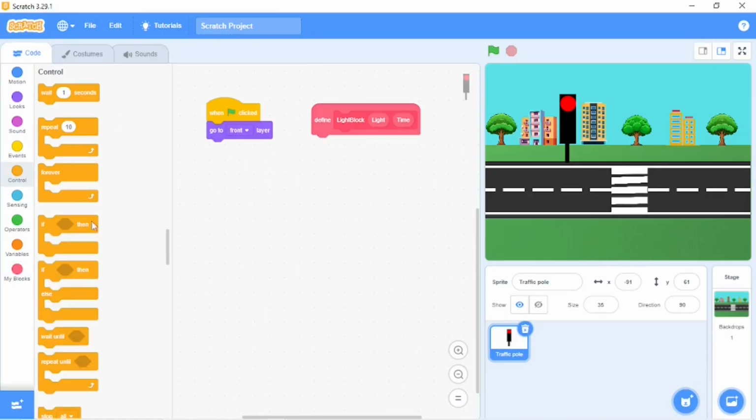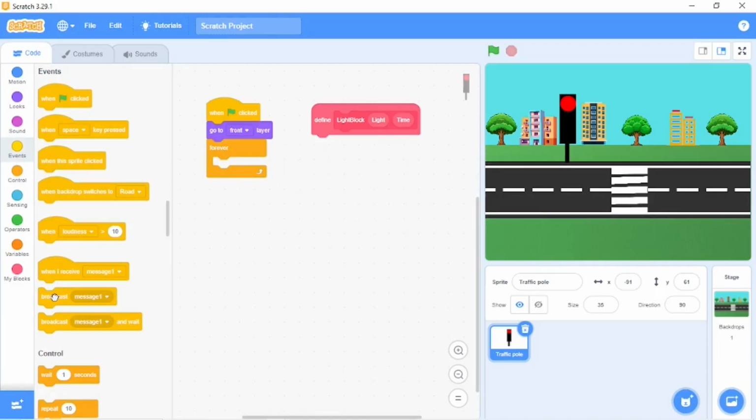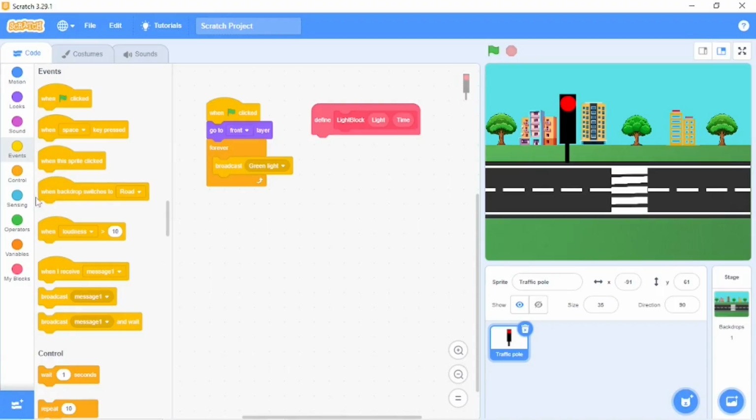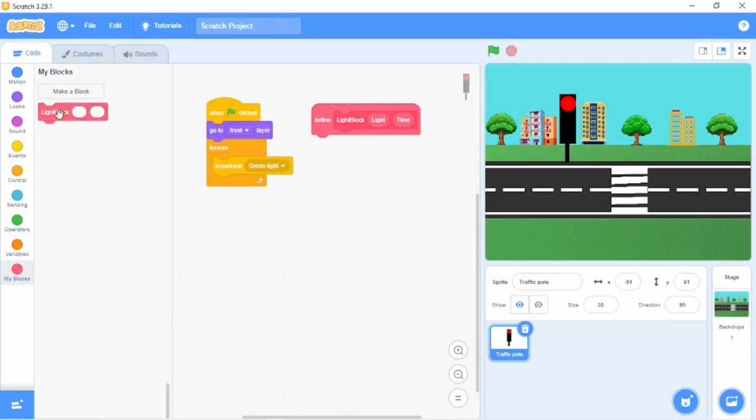And now let's do some coding. After this, go to front layer, take a forever loop, go to events, take a broadcast message, that is, let's say green light first. Green light. Okay, now let's go to My Blocks. Take the light block.